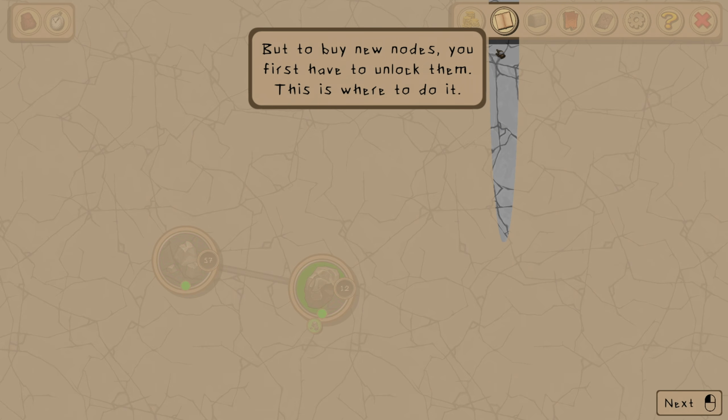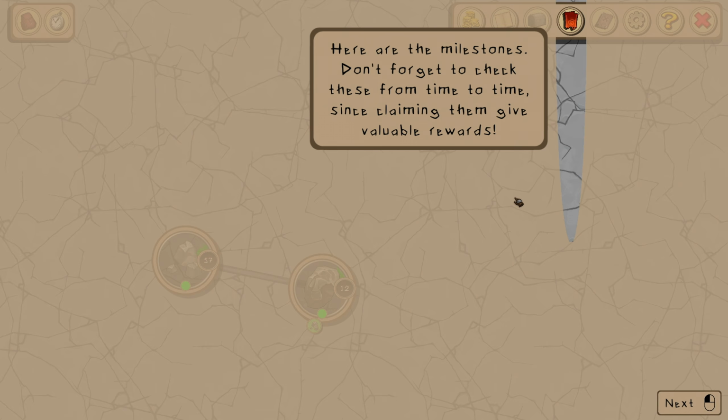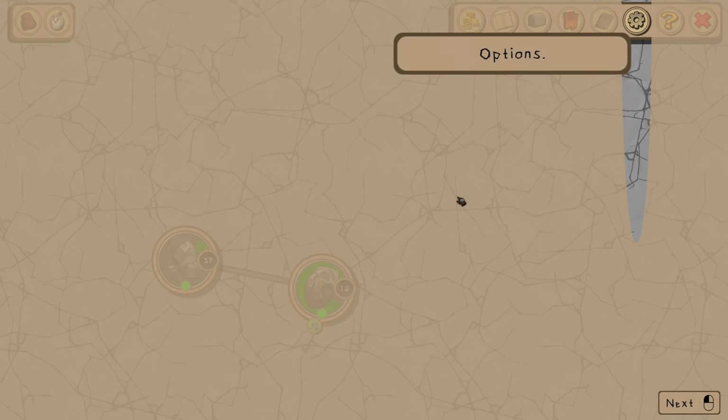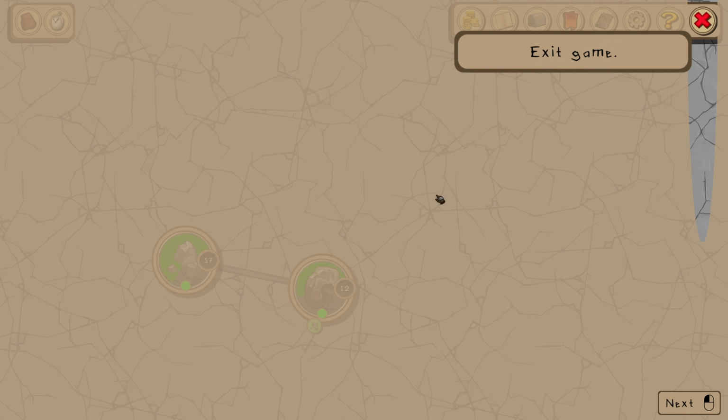This is kind of our tech tree, actually. Here you can see all the resources that you have gathered in storage. That's basically our global inventory there. Here are the milestones. Don't forget to check these from time to time, since claiming them gives valuable rewards. We'll see those. Here you can see the performance boosts that you have accumulated. It says in development. This is actually like statistics. We'll see that in a minute too. Options, not many options, but we'll look at those quickly. Help menu and exit game.